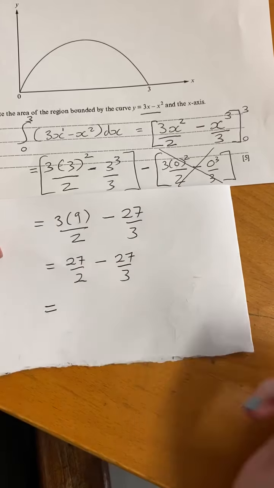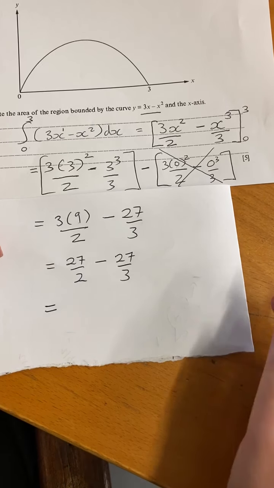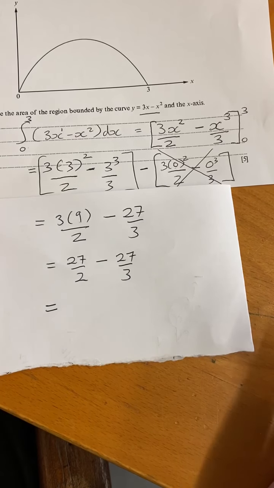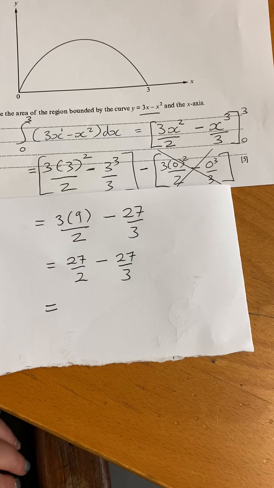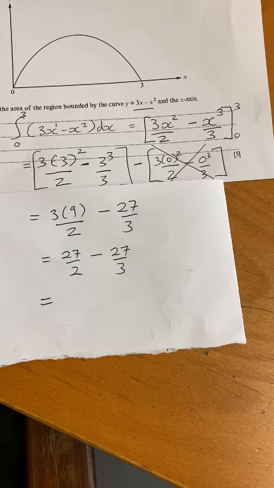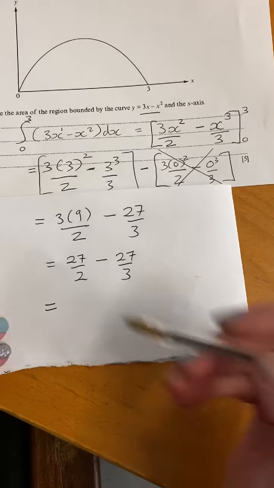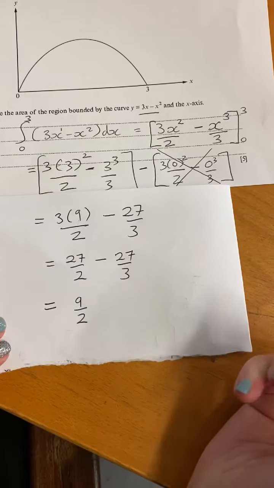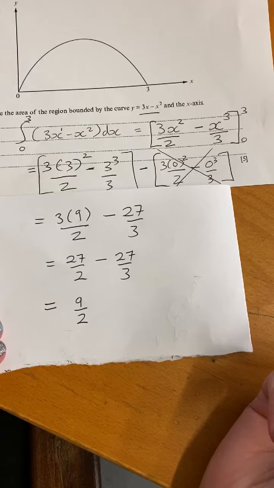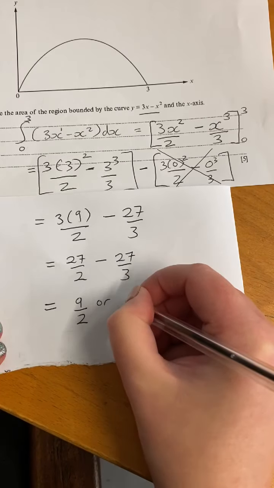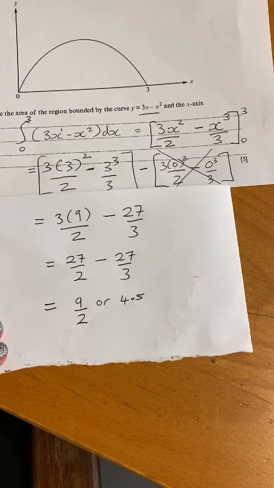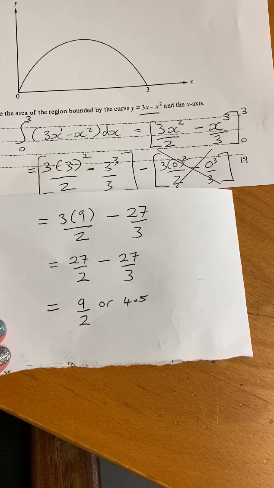And you are allowed a calculator. Okay, so please don't be frightened to use that calculator, particularly in a situation like this, where you now have fractions and you've got to take them away from each other. Now, if you do chuck that in your calculator, you do get an answer of 9 over 2. You can leave it as 9 over 2, or you can write it as a decimal if you really want to. Most of your calculators will probably give it to you as a decimal, but you can turn it back into a fraction. And that is integration.